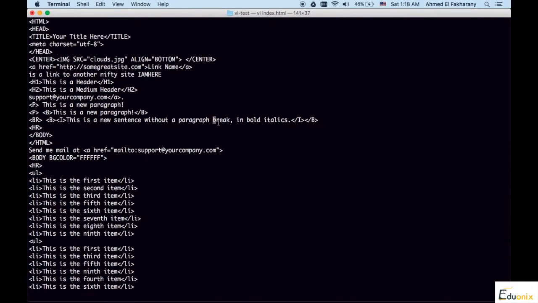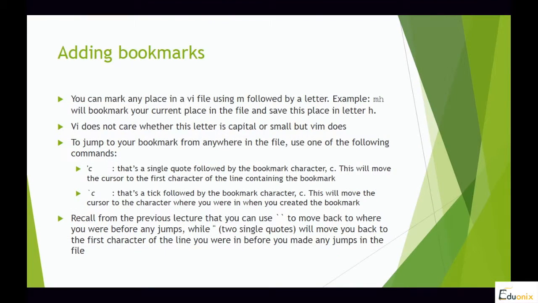It will move me to the exact same location I was in before jumping, either through typing a number and then G, the line number, or moving to a bookmark like this. In all cases, the double tick will move me back to the location where I was before I made the move.